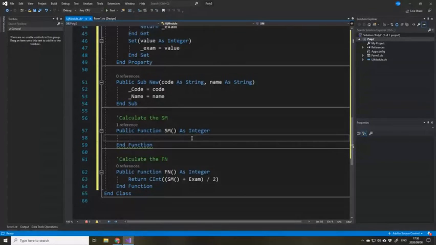All right. So the first assumption we can make here is either there is a pre-calculated formula that we can use. For instance, we can say return the two semester mark values. So we take ST1 plus ST2, and then divide that by 2, and that will give us our semester mark.